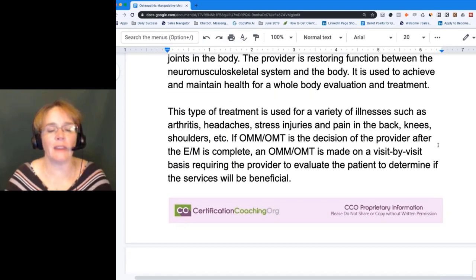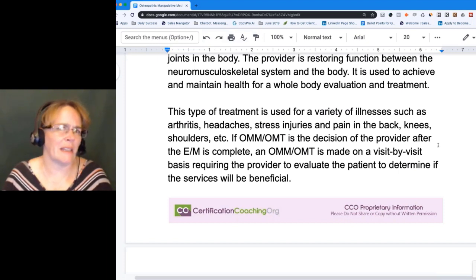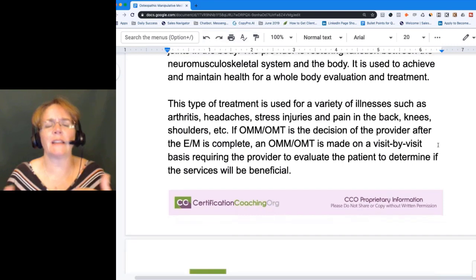So this treatment is the decision of the provider after they do the evaluation and management. They're going to follow all 3 steps of the E&M process. They're going to do your HPI. They're going to do the exam. And then in their medical decision-making process, they say, you know what, this treatment really is going to help the rest of your body for this problem that you have. And they do that on a case by case, visit by visit basis. That's not something typically like in the area I deal with all the time.